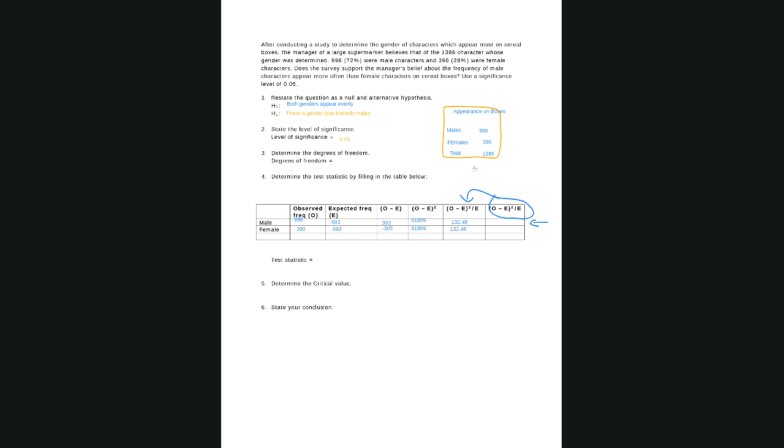So carrying on. Now we need to get our test statistic. Now in hypothesis testing, we have a critical value that we're comparing to, and we're comparing our test statistic to that. The test statistic is always calculated. In a hypothesis test, that's when you're using your x bar minus mu over your standard error. In chi-squared, our test statistic is calculated from this table, and all we do is we sum this column. Okay, so we sum that column to get our test statistic.